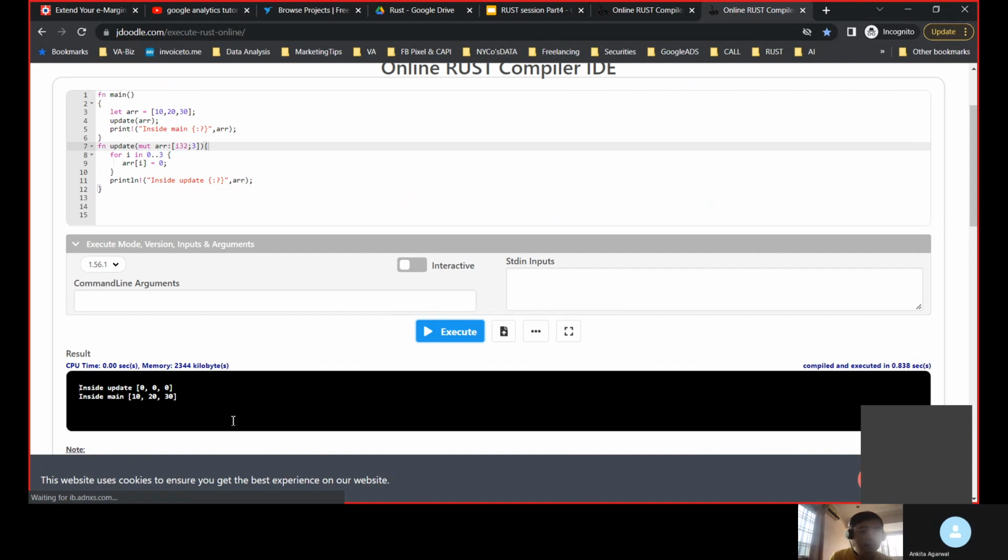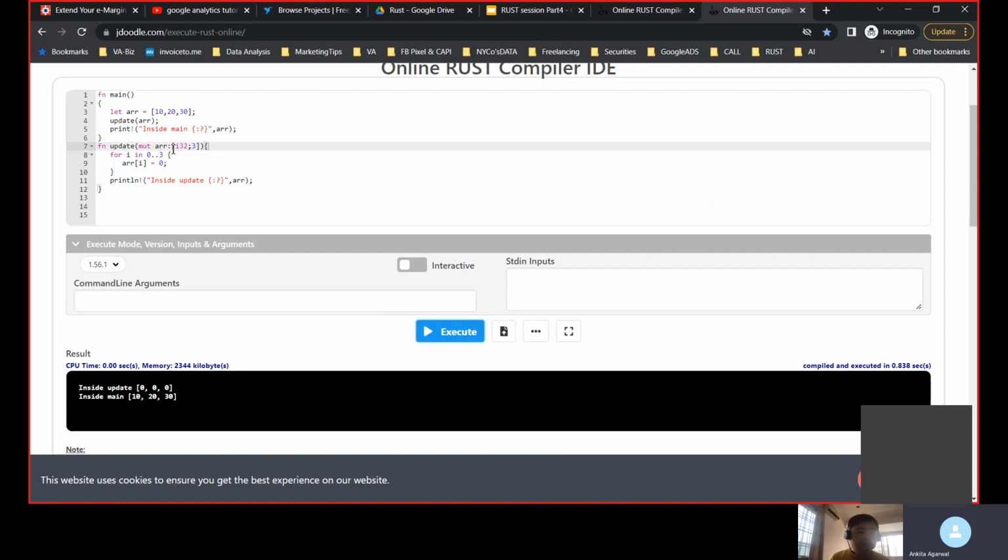You mentioned that it is mutable, right? So you can pass by the array value. No. So the difference here is we are not passing a mutable array. If we were passing a mutable array from here, then both the values would have been the same because both would have been mutable. What we are doing here is we are just passing an array, but in that function it is only mutable.